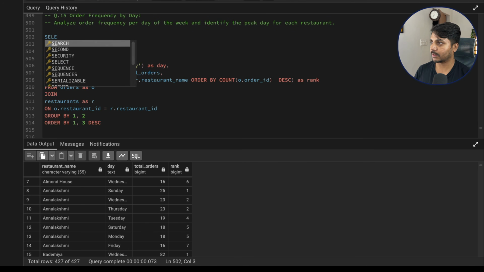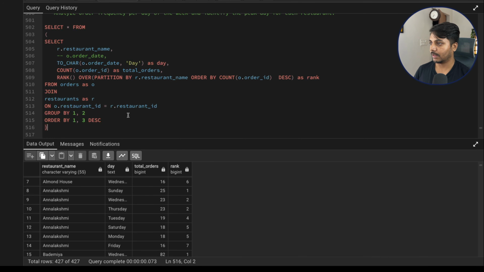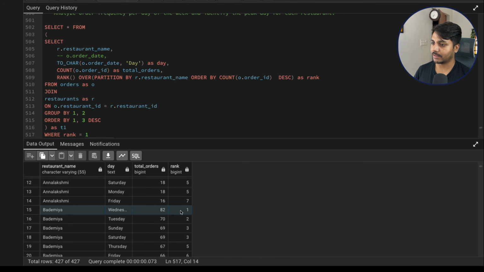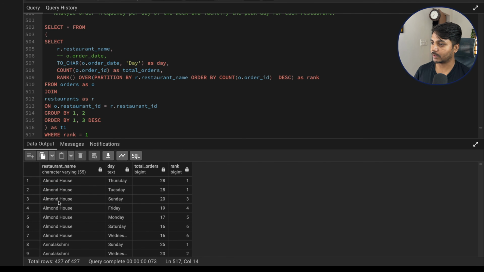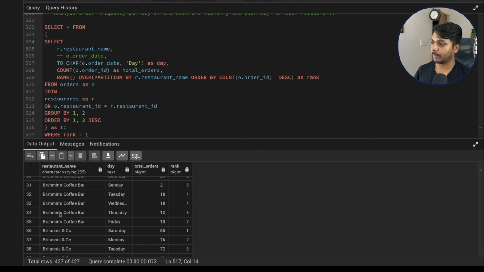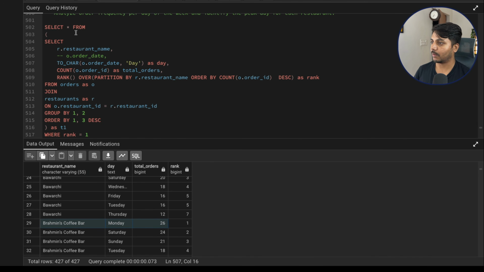For that I can just use a subquery: select everything from, and below, which is going to be the below table, and st1 where rank equals 1. So I have each restaurant and the day that has the highest rank. So this one, this Wednesday. For this restaurant you will see it's Thursday and Tuesday. And for any other restaurant, maybe for this restaurant you see this Monday. Okay, so Monday has a rank 1. So that is how it's working.